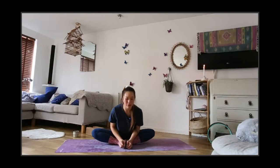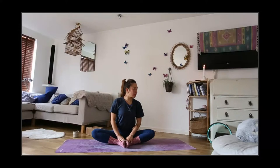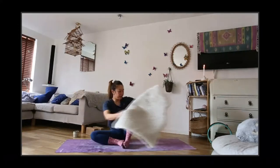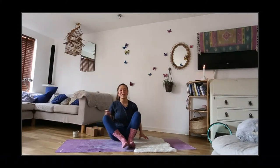Nice. And we're going to come back up. And so again, we're going to play with quite a backward and forward motion. Hopefully you found that quite helpful. So for this one, we're going to be rolling a little bit over the toes. So for those that have sensitive toes, if you grab a blanket and put it where your feet might be, that might be helpful. You can also keep your socks on if you've got them.